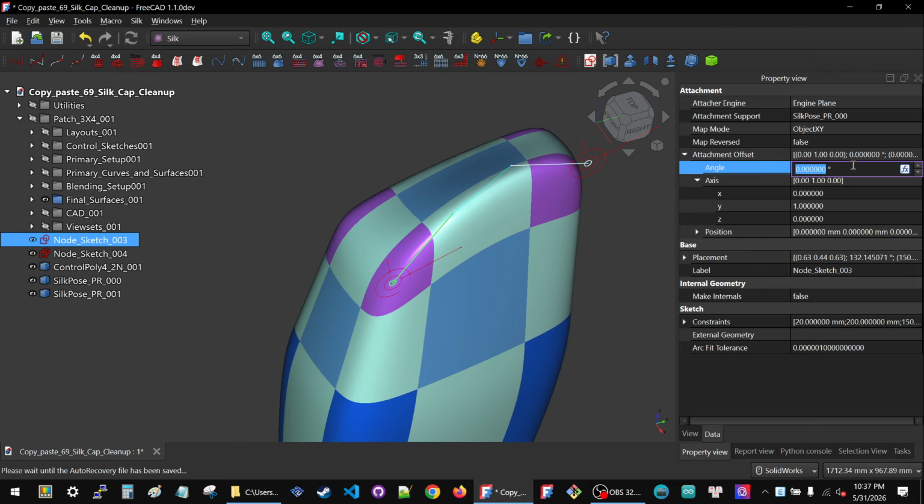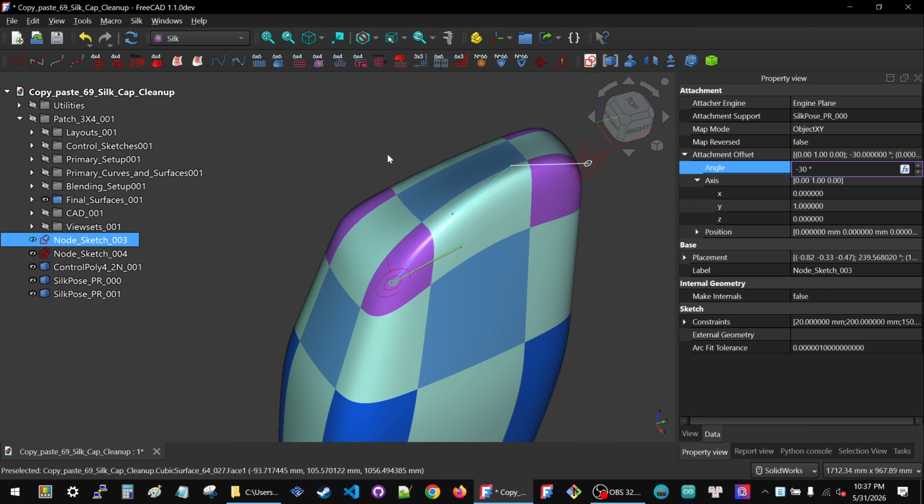And now I'm going to add an angle here. What's going to happen? In this attachment, which is the red object right here, this node sketch is in the XY. And now, in addition to that, I'm going to rotate this node sketch relative to the Y. So it's going to rotate out like this. This line here is going to sweep a cone and come out to here. Ready? Let's do 30 degrees. Oh, see, it wants to go that way. I'm going to do minus 30 degrees.